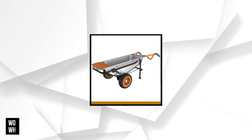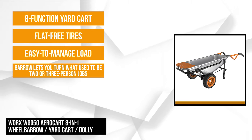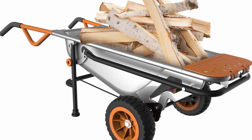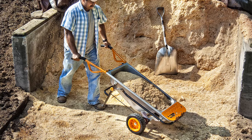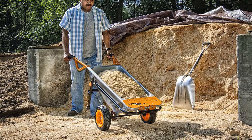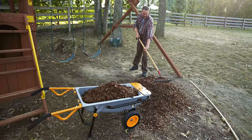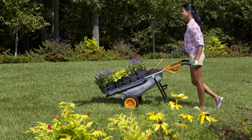At number five is the WORX WG050 AeroCart 8-in-1 Wheelbarrow. If you need a reliable hand to help you do landscaping projects like moving rocks or large potted plants, the AeroCart comes to the rescue. This wheelbarrow lets you turn what used to be two or three person jobs into something you can do by yourself. It's made of durable, sturdy steel and comes with product dimensions of 22 x 12.5 x 58.5 inches. Its assembled weight is 48.5 pounds and it handles a volume capacity of 34 gallons. It's a patented design that adjusts the center of gravity for a balanced, easy-to-manage load. It has two flat-free tires for smooth, rugged performance that'll never need inflating, and it can hold up to 300 pounds.